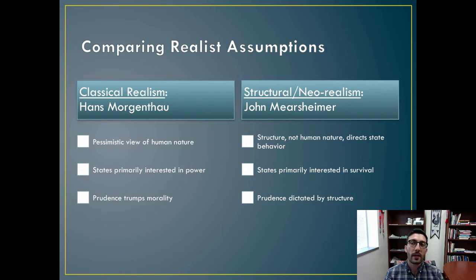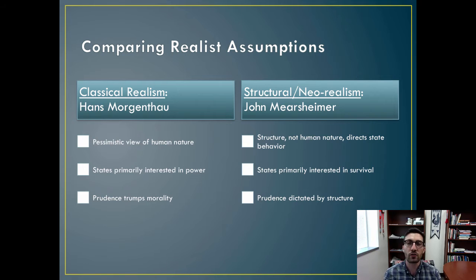Well, basically, structure refers to the separation of powers within the international system. So how many different most powerful states are there? Is there one? Are there two? How does the presence of one or more global hegemons or leaders of the world that dominate the international system affect what they do and what other states will do? So that's what we mean when we say the structure of the international system.